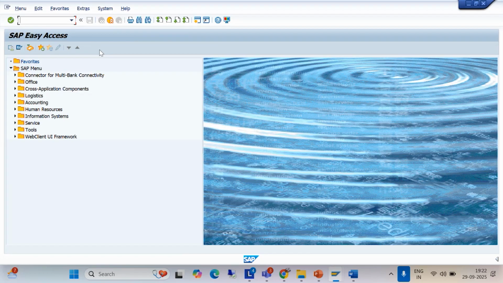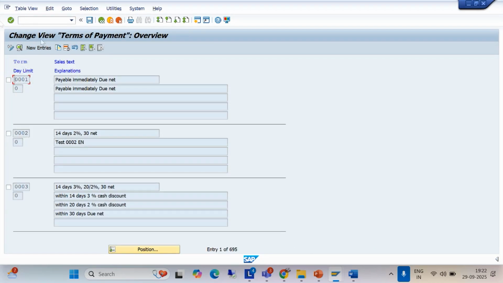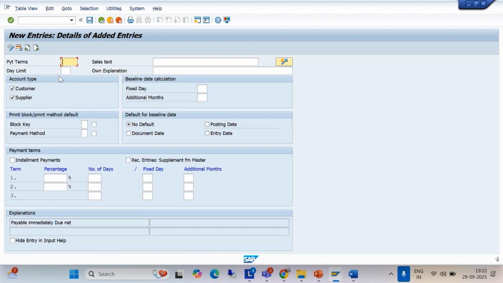Okay. Now OBB8 is the transaction code. Just proceed. New entries. And I'm going for BAJ3. Here I'm giving the 30 days credit period, and here 20 days, and here 10 days.